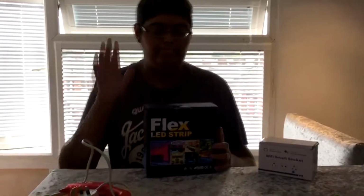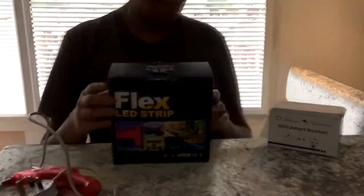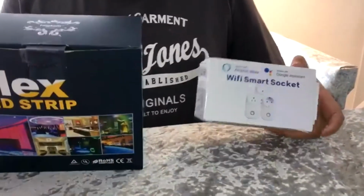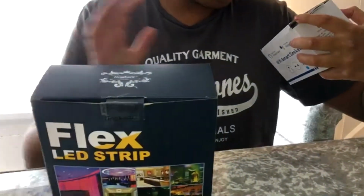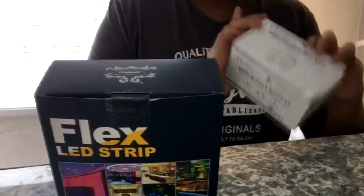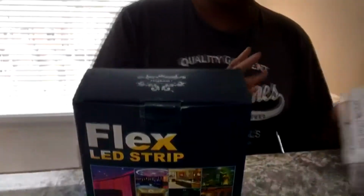Anyway, today I bought some flex 10 meter LED strips, which we opened, and also bought a smart plug. The smart plug, to be honest with you guys, is just here to try. I bought the Wi-Fi smart socket, and it works with Alexa and Google Assistant, which I have none of. But if you want me to get one of them, then drop a like down below, and hopefully I get it in about 100 likes.